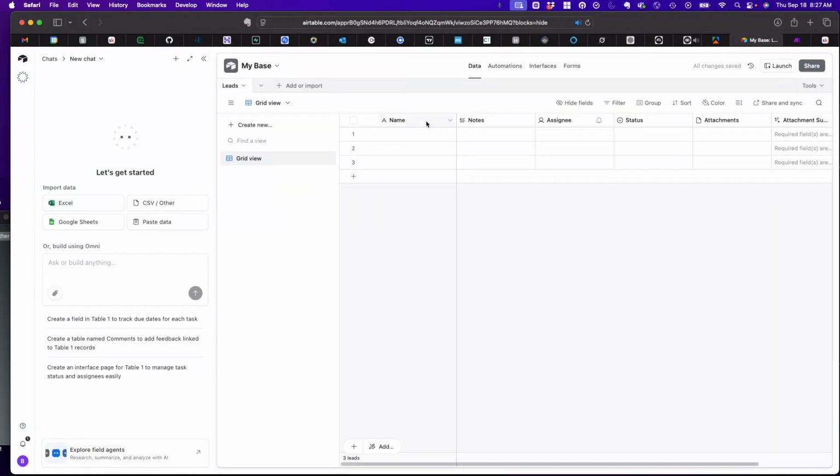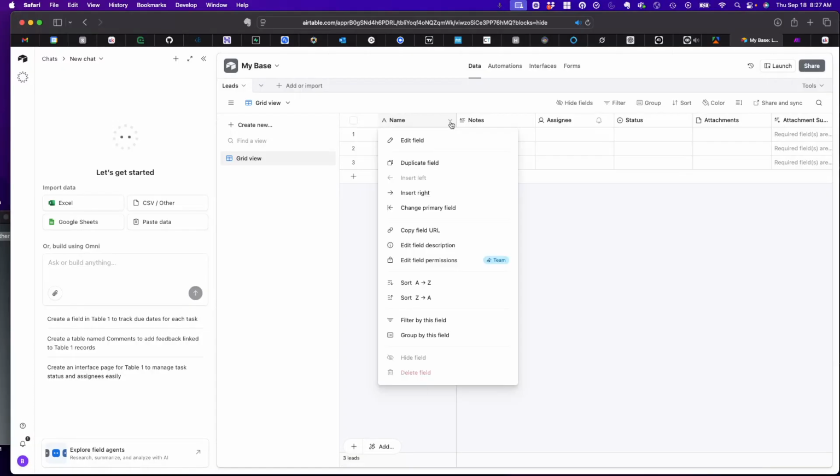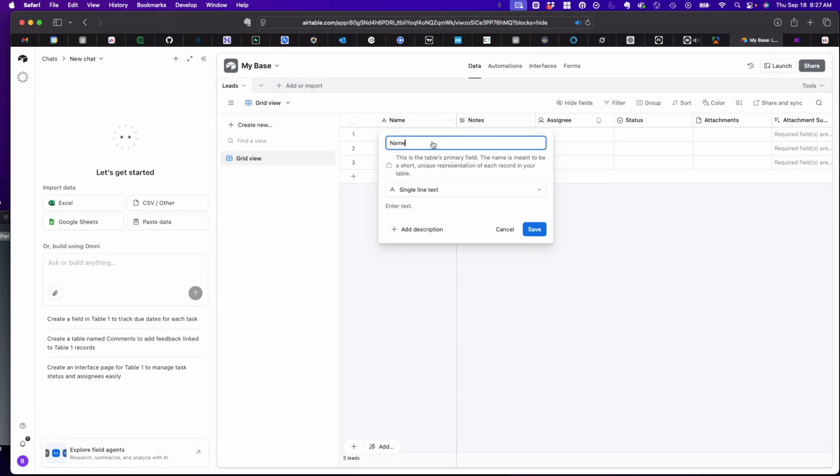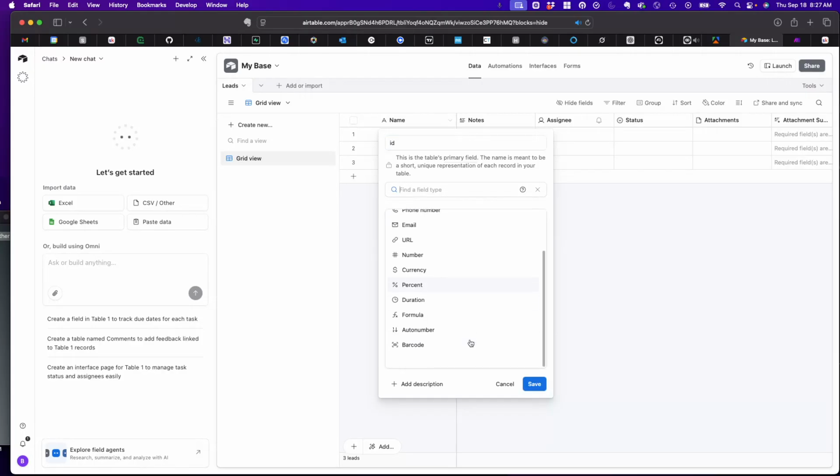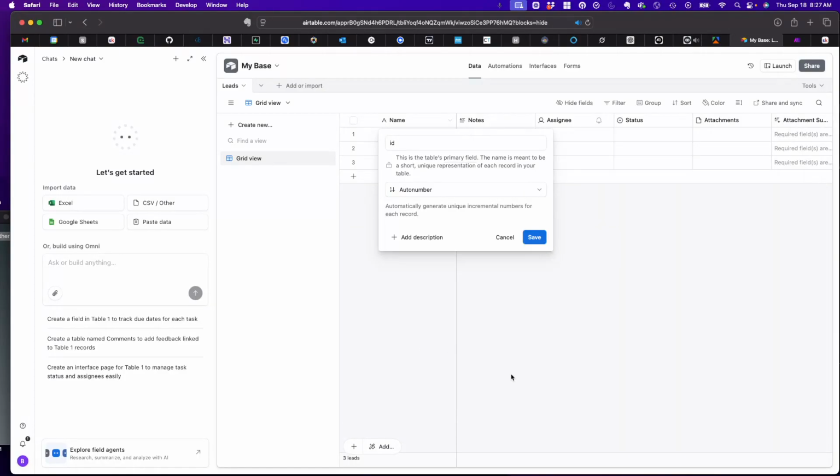And now I'm going to edit these columns. They always create a primary key column named name. In our case, we're going to use ID, and I like to use a primary key number that's auto-generated. So I'm going to edit the field, rename the primary key to ID, and then pick a generated number for the type, auto number.